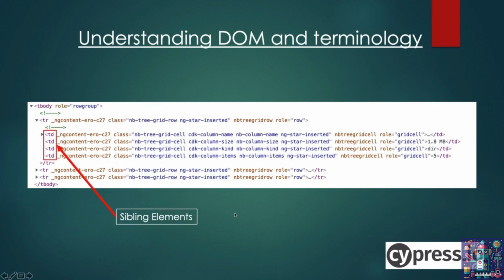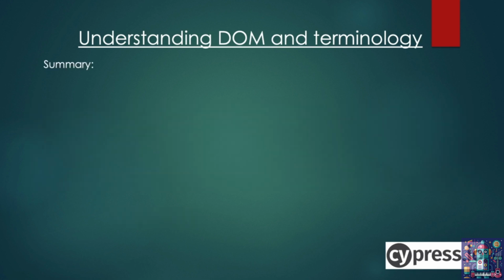Sibling elements are elements which are located on the same level of the structure. For example, these table rows, if you draw a straight vertical line, you will see that they are aligned and they are siblings to each other. We have 4 columns, table data, which are siblings, and we have 3 table rows, which are also siblings to each other. So this relation of web elements to each other, you should really clearly understand.